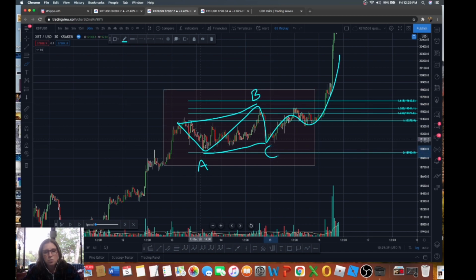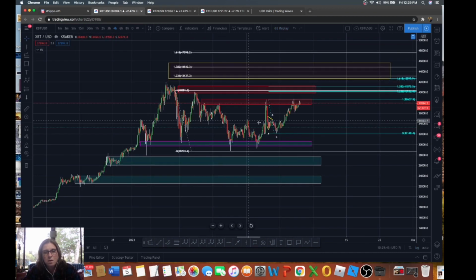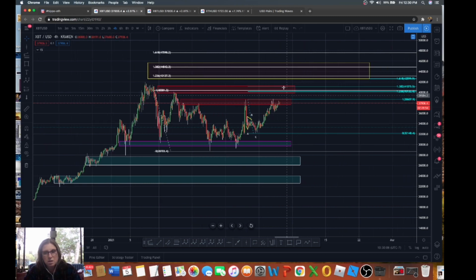So remembering this scenario here, we'll go back to where we're at now. We had the three-wave move down, and then we had the flat, and then we have the correction, and now we have the slow climb up. Now there's two expanded B pockets that we need to look out for, and there's several ways that we can get there, and several ways that it can give us another correction down.